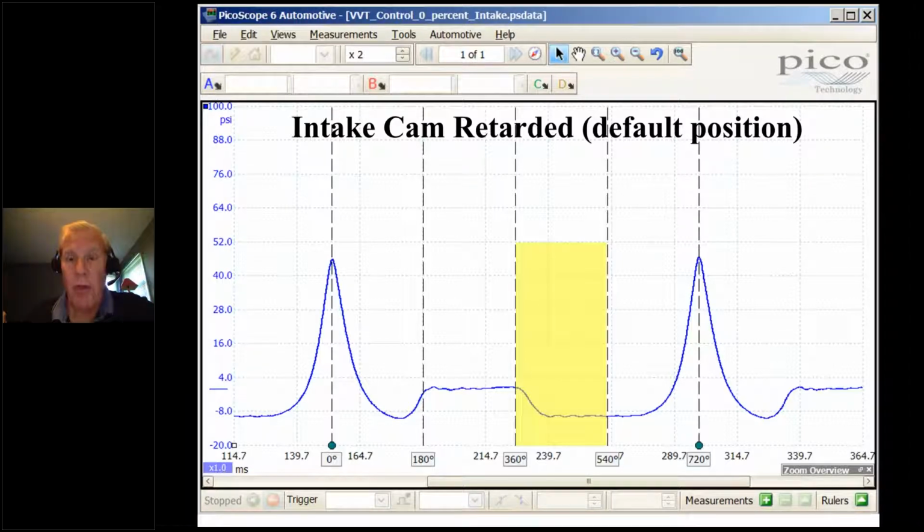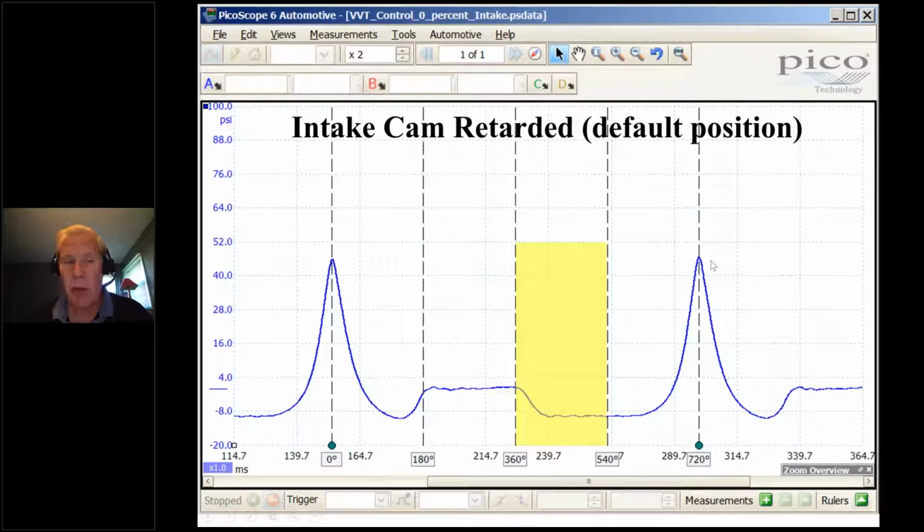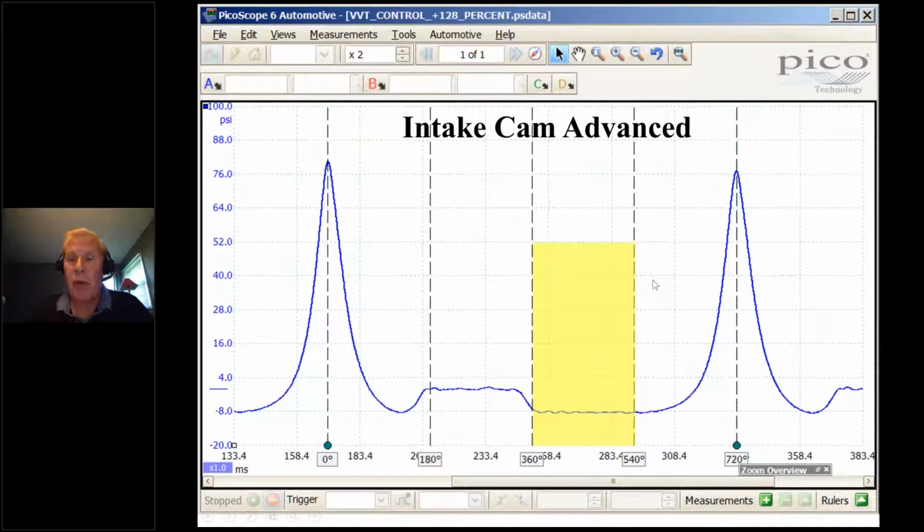Now there's something else you may have noticed, and this is going to lead into our next point here. Right now at idle with the intake cam fully retarded, my peak compression, rough math, is about 46 PSI. Reasonable for this engine. When I advance the cam, the scales on the screen don't change, so I'm not pulling any fast ones. Scales stay the same. My pressure rises dramatically. Here, it's about 76 PSI. Here, it's a little bit higher. I'm transitioning, but you can see the pressure went to 76 from about 46. So a significant pressure increase.